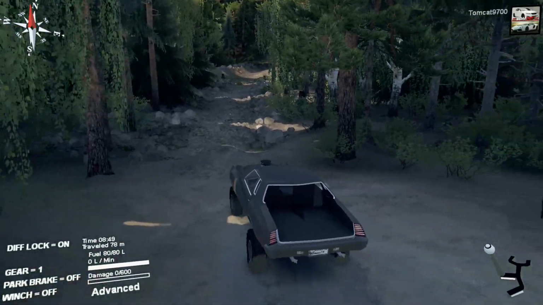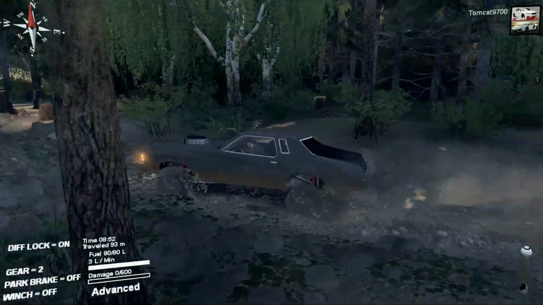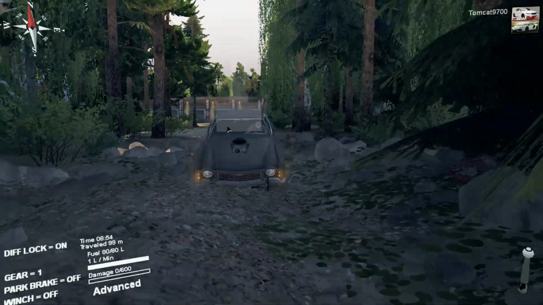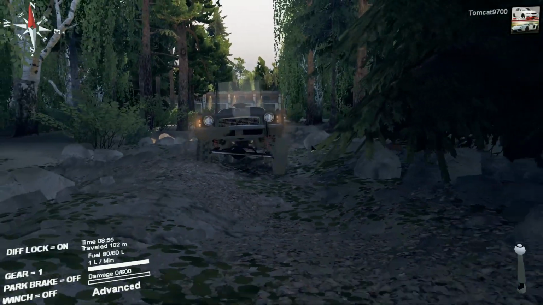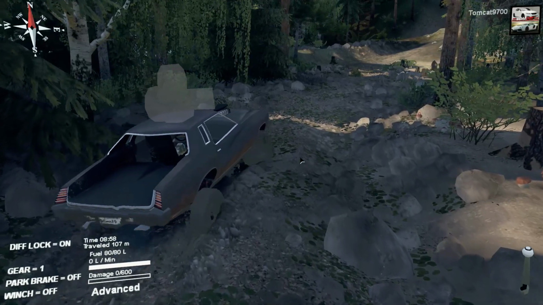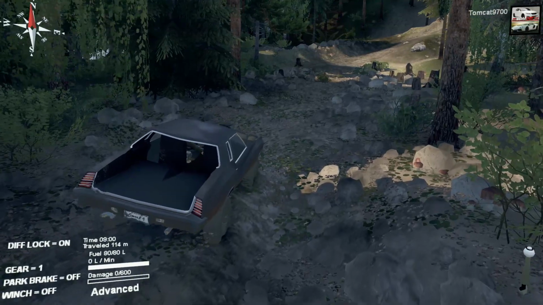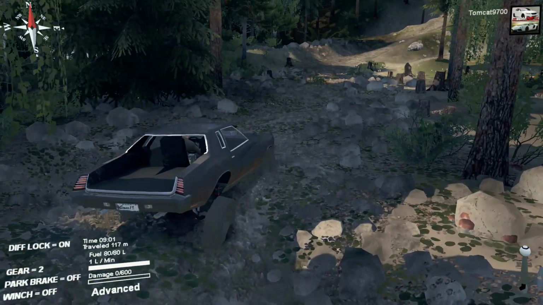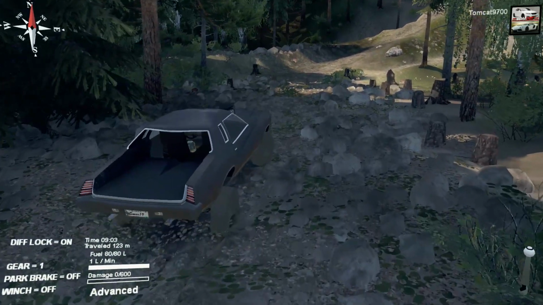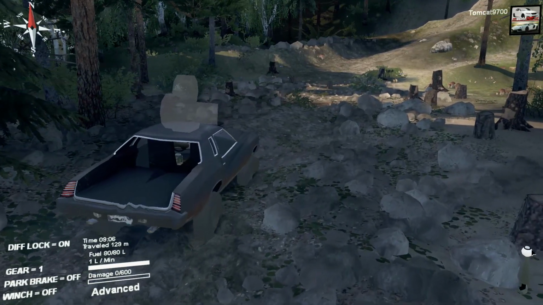Now, I've been on this map before, and the only problem here is the fact that I'm not sure if... See, the only option is diff lock, so I don't know if it already has all-wheel drive engaged all the time, or if it's just rear-wheel drive and you can just lock the rear diff. Now, if it's all-wheel drive all the time, and you can just turn the diff lock on and off, then we'll be fine. If it's rear-wheel drive and all you're locking and unlocking is the rear axle, that could be a bit problematic.